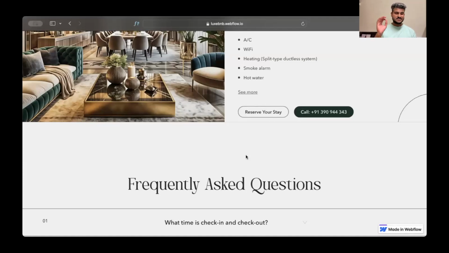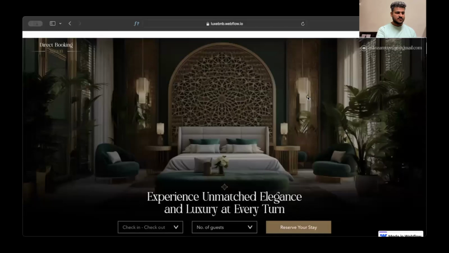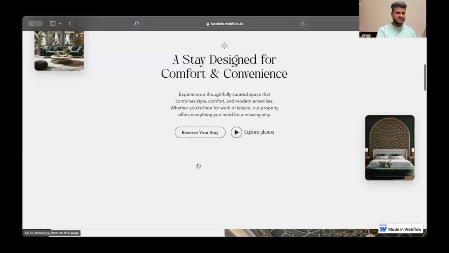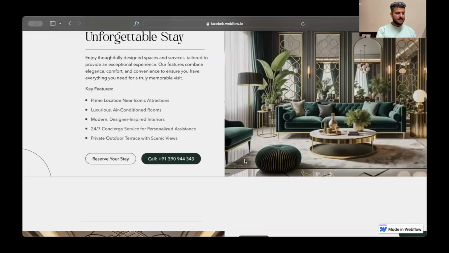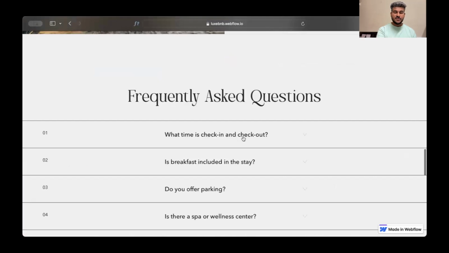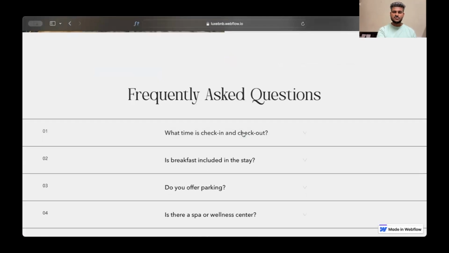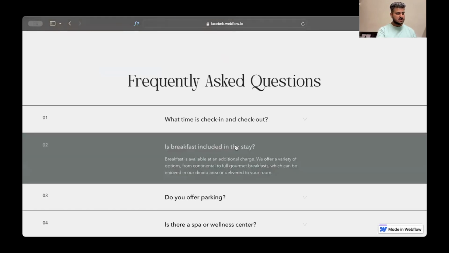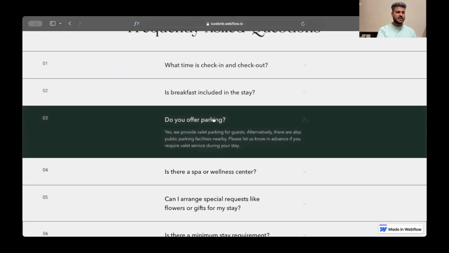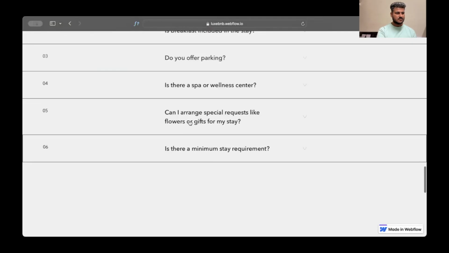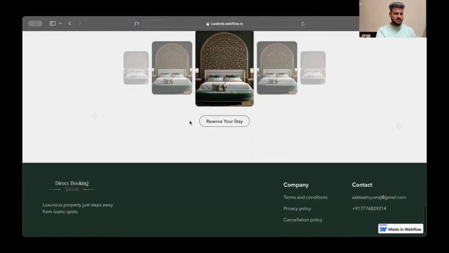We have a hero section, an intro section, features, amenities, and then frequently asked questions, where you can put all your check-in and check-out details, all the house rules, etc., right? So it's basically a really on-point site, not much bells and whistles.